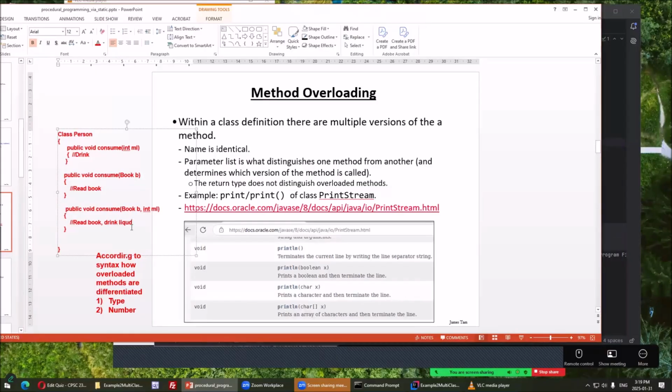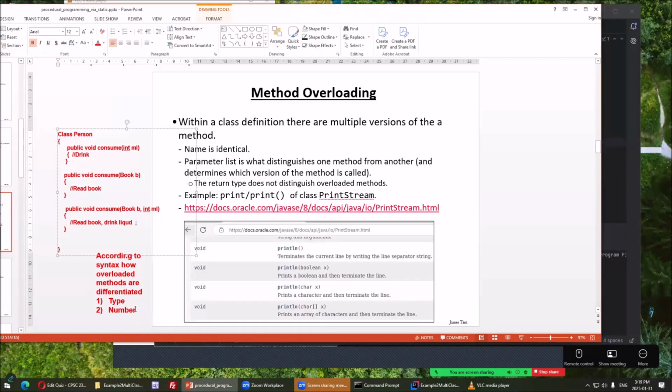The number, we have two parameters here. We have one here. If we have another one that's two parameters, then it's the type of the parameters that can distinguish it. Maybe we have a book, and then, I don't know, we have a string for food. In this case, it's a book and an int, we drink. If it's a book and a string, did we eat and read?